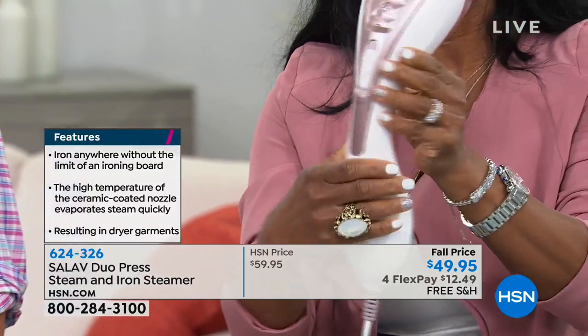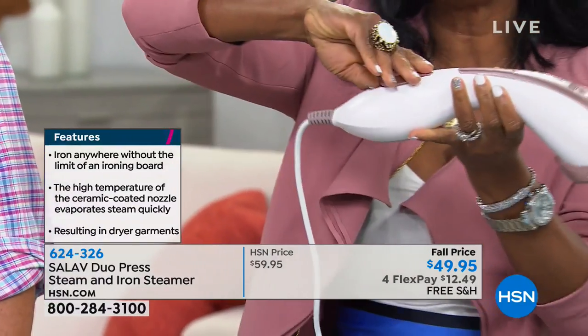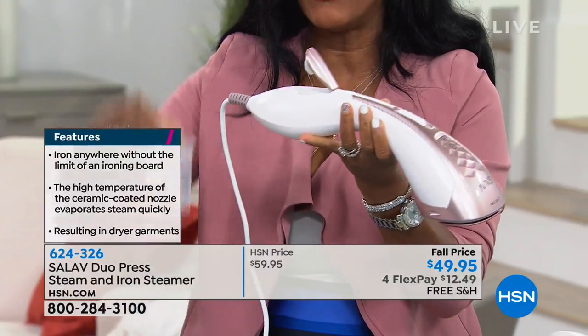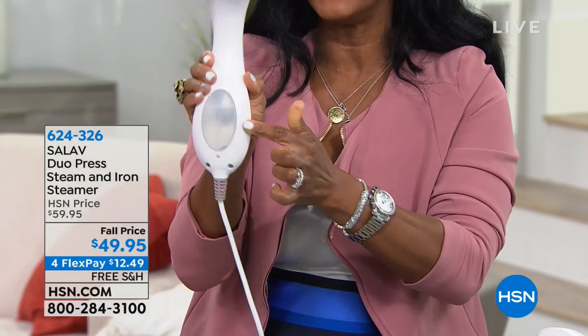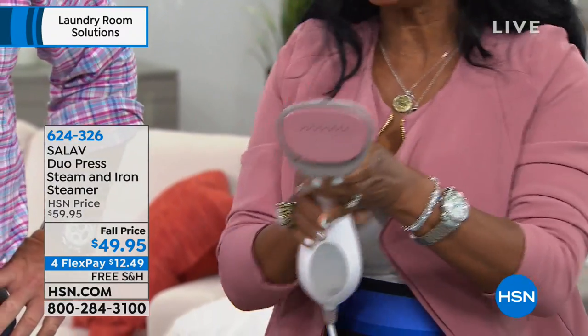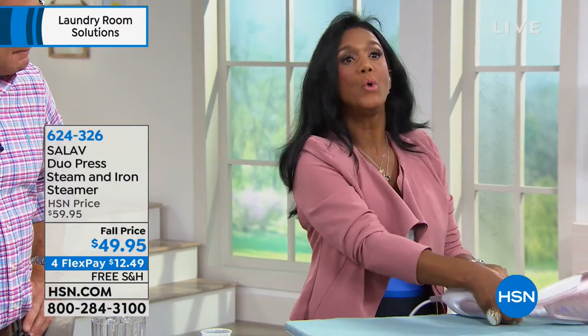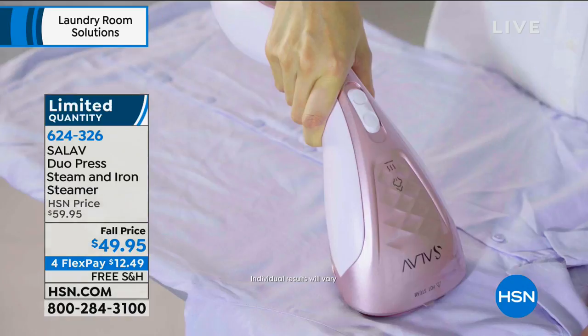You can see how beautiful it looks. Here's the reservoir where I'm going to put the extra water — I can still have it on, and if I need to add more water I just fill it right there. It's clear so you can see that. The boiler, everything — this company, Salavis, has more than 230 patents on all of their products.